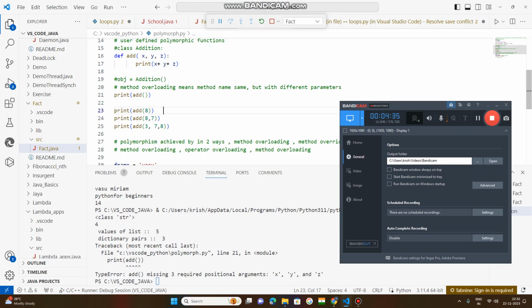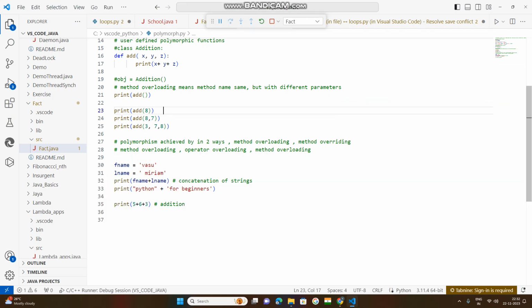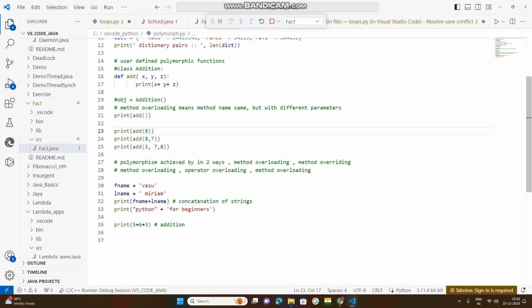Now try to understand what is happening. I have put this class under the comment section, and the object is also under the comment section. Now only the function is here, with 3 parameters x, y, z. Here I want to get the print statement. So it is a 0 parameter, 1 parameter, 2 parameter, 3 parameter function. I want to call them, so I want to get the print.